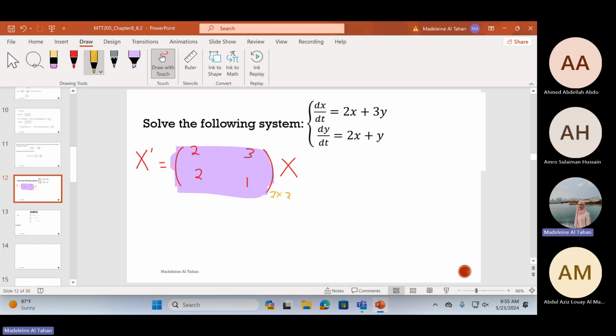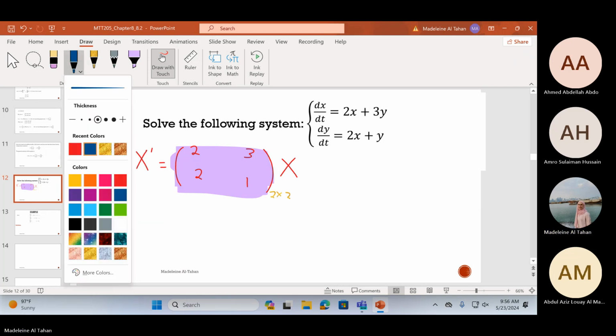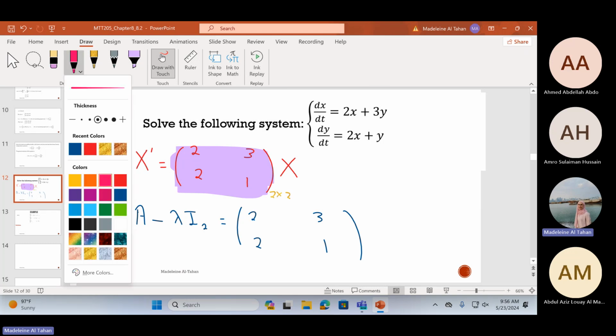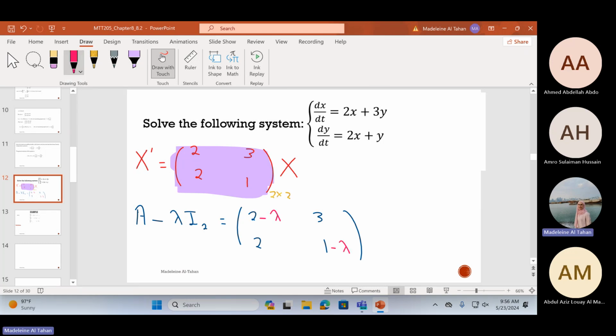Okay. So the first step is we need to find the eigenvalues of A, then check which category it belongs to. If it's real or complex, and if it's real, whether it's repetitive or distinct. Always this one we want to work with eigenvalues and eigenvectors. The first step is to find A minus lambda I. Which I do we need here? I. We will copy again the matrix 2, 2, 3, 1. And there you can remember what do we put for the A diagonal? Minus lambda. Okay.